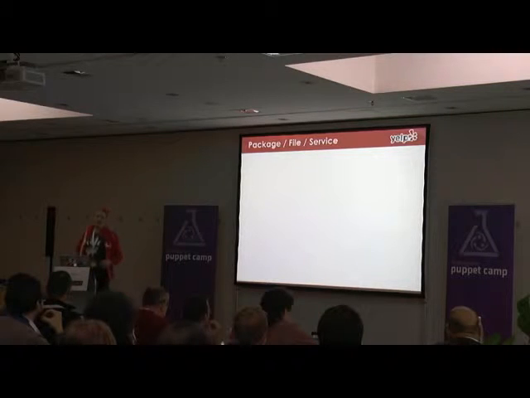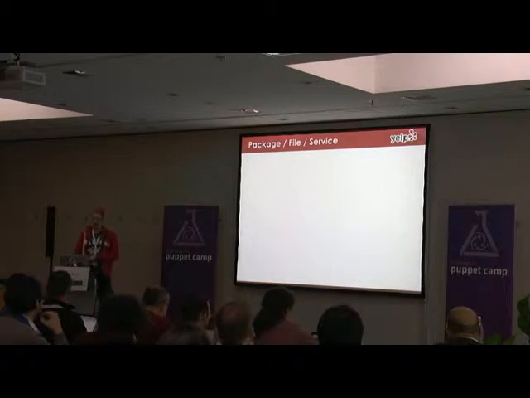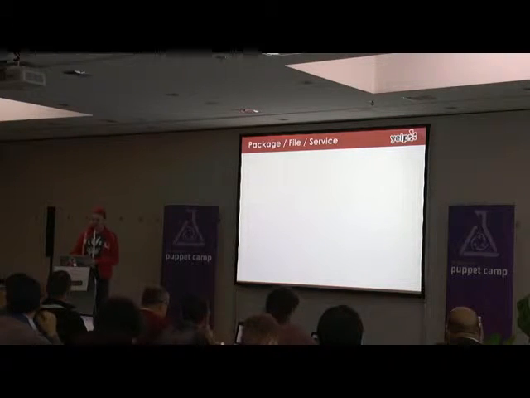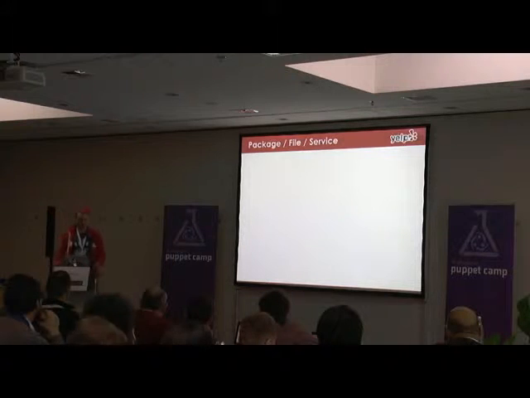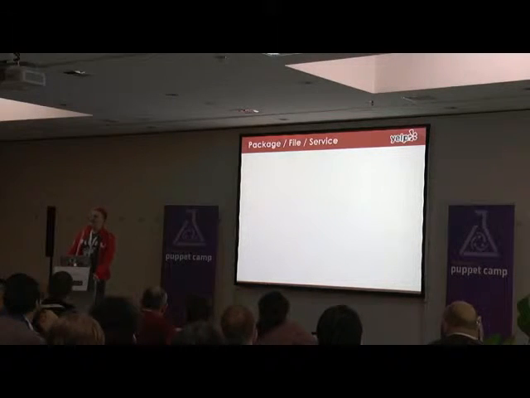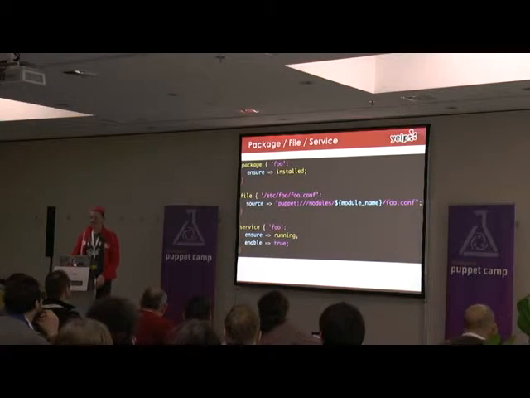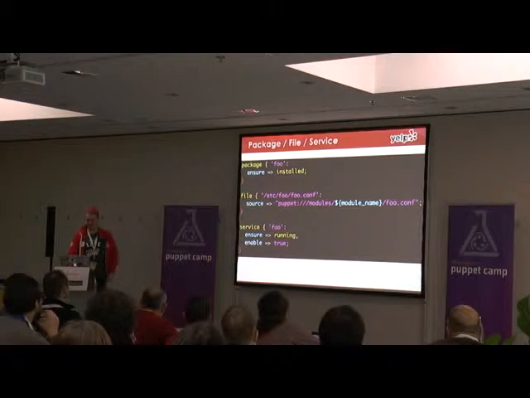OK, so I'm going to spin back a bit and talk about designing Puppet code. We'll start with the simplest abstraction, or the simplest chunk of things. So who knows about this pattern? OK, if I show you this, who knows about this sort of pattern? OK, that's a load more people.